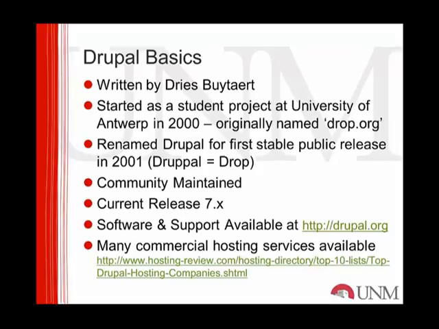Once he graduated, he and another major developer for Drupal decided to turn Drupal into an open source product. So in 2001, they created the first stable open source public release of Drupal. Drupal itself is a phonetic equivalent of the Dutch word for drop. So originally it was called drop.org. It was changed to Drupal, and that second P got eliminated somewhere along the way.